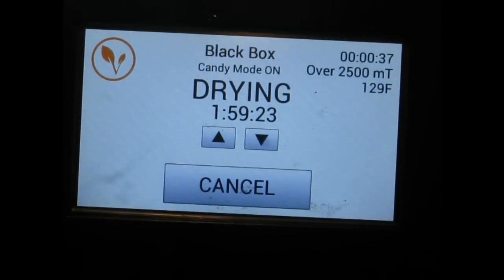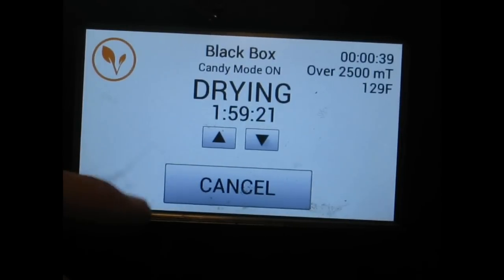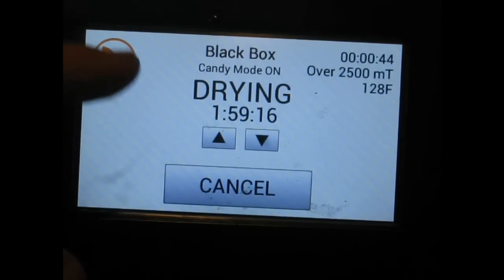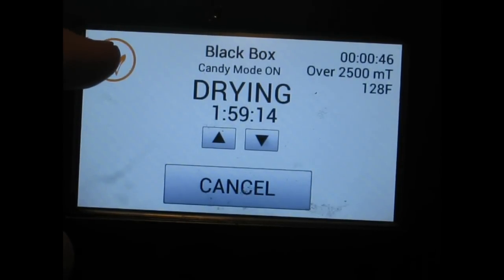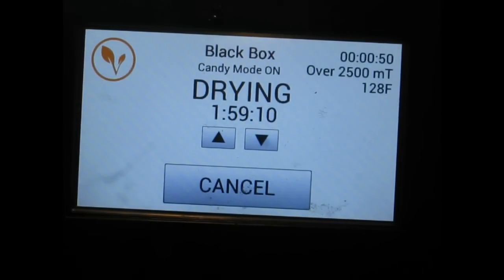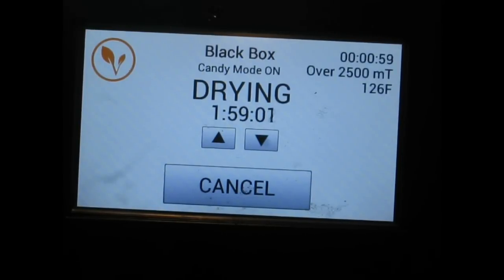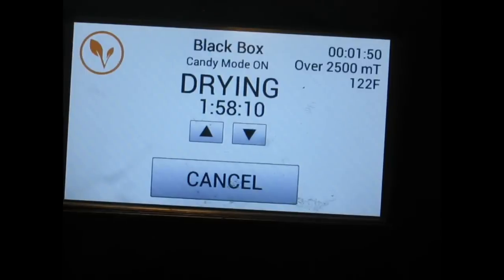Now this is interesting, because my vacuum pump just turned on, and I still had 30 seconds left in the heating mode. So that was kind of interesting to have that happen. But anyway, it went through that, and now it's on the drying time for 2 hours. So I should have freeze-dried Skittles in 2 hours if everything goes right.